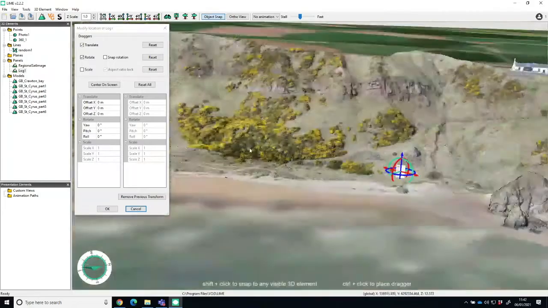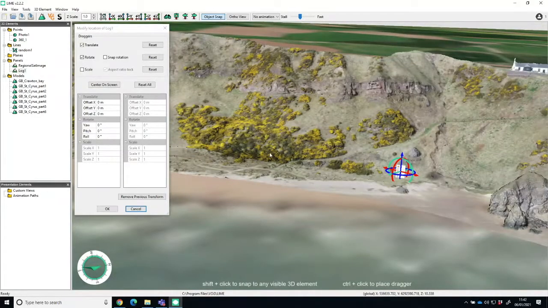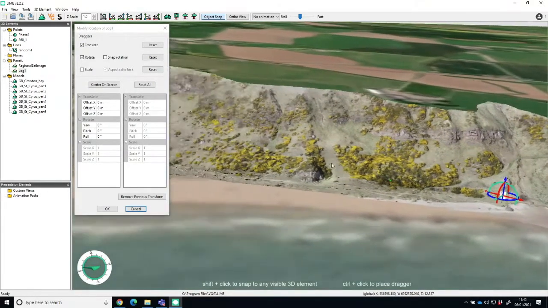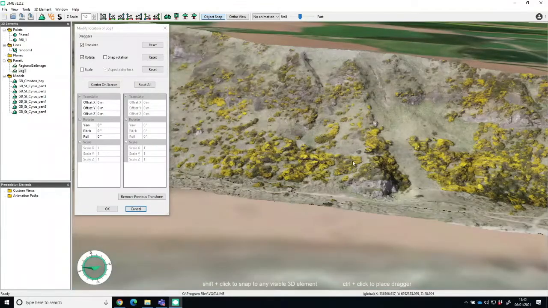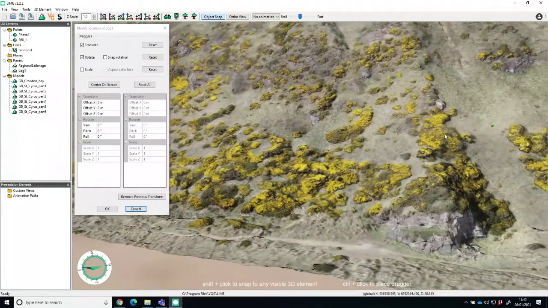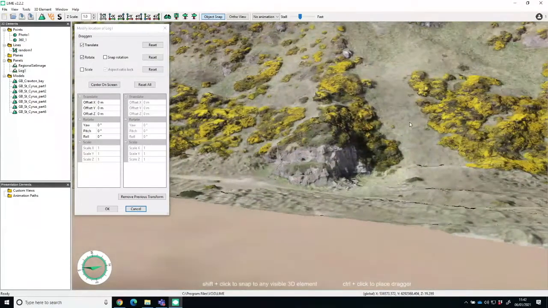But what I can also do is go to the place I want it to be, and then if I shift and click, it will move that thing to that location there, and then I can move it around until it's exactly how I want it to be, like that.